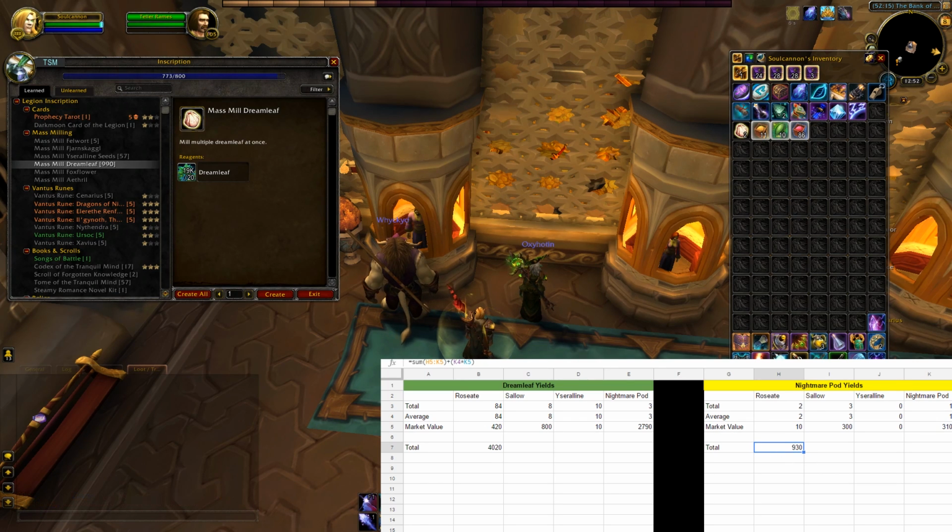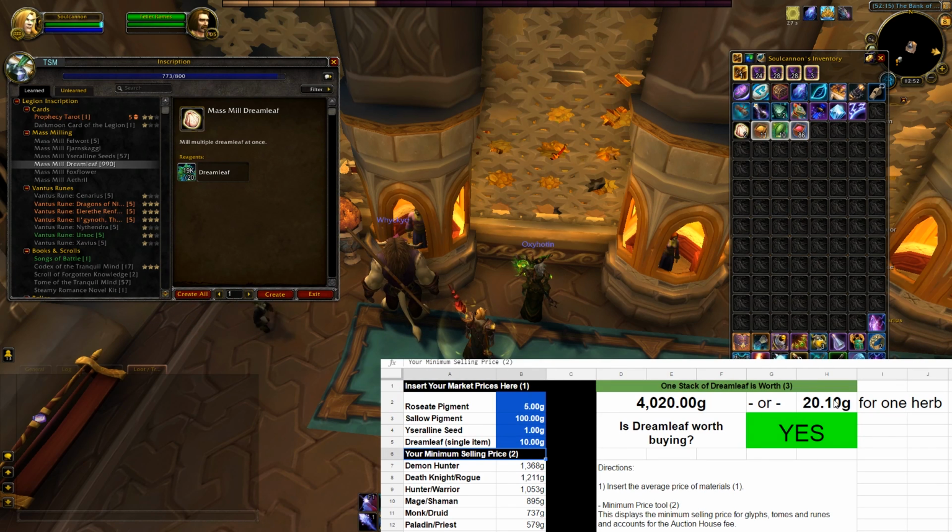I know it seems like a big difference as opposed to the earlier calculation, because before I didn't factor this in at all. But it actually didn't translate into much. I got a few more silver per herb by adding in this calculation. It wasn't a huge impact. So at least right now the math seems sound. But if not, definitely help me out there, because I don't want to screw this up.